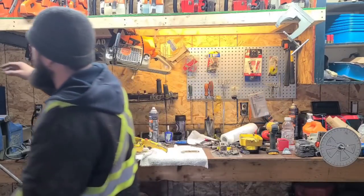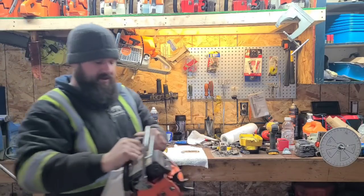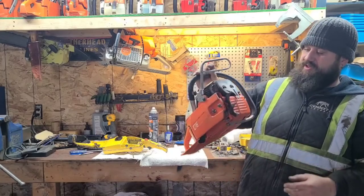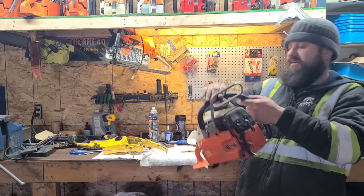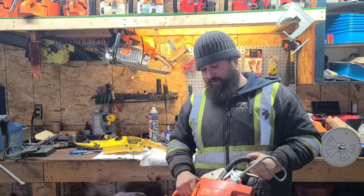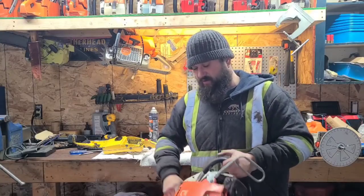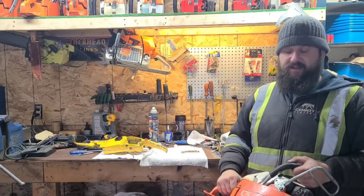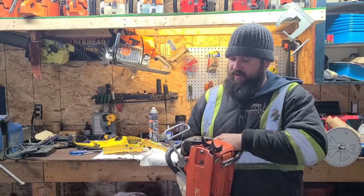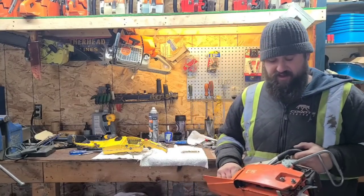Like this one right here. You guys, I think I've had this on the channel once or twice. This is a pristine 1984 Stihl 061 Rancher. We're going to do something with this one day. But I've had this saw for a while. I've never run it. Why? Because it needs everything. It's got good compression. It's a nice, clean, low-mile saw. But I assume that this needs everything.